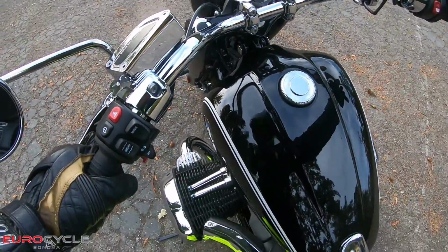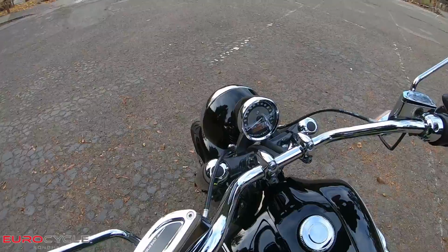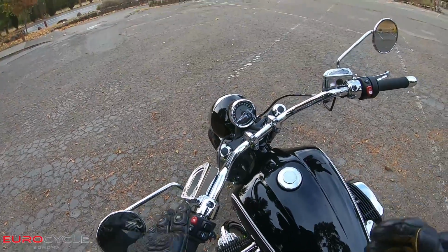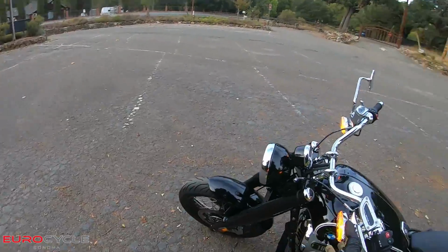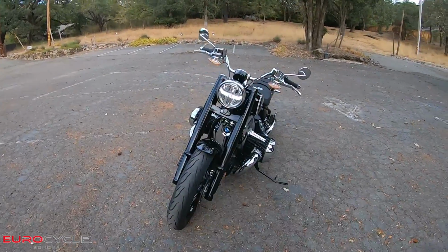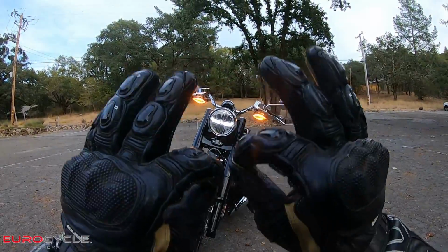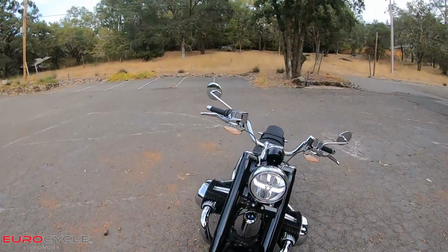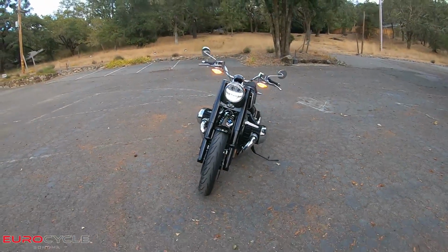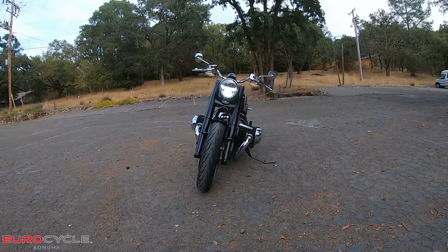All right, I'm not confident. So we're gonna get into gear because we're downhill a little bit, so sorry. Hazard lights, so let's give you guys a look at the blinkers in the front. And we have our LED running light, which is real nice, just nice and subtle. And then, of course, if we flip on the high beams, now we've got obviously our lights on.